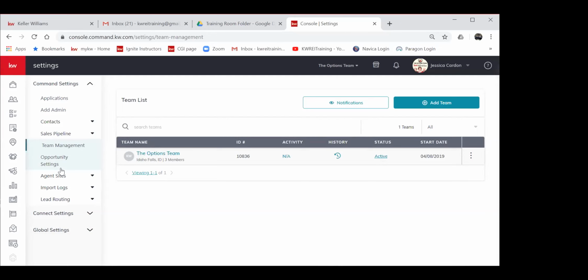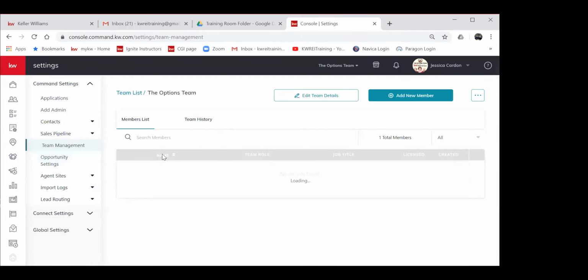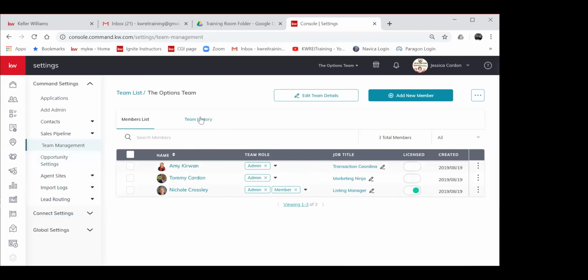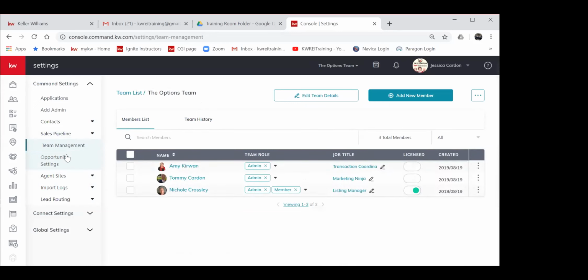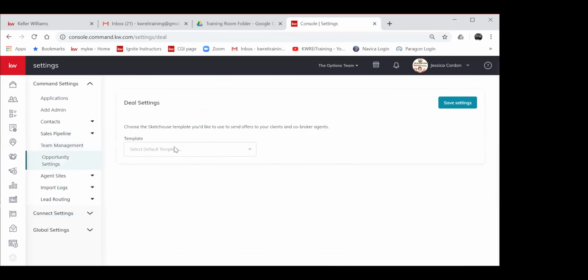Now, in that same aspect, if you are on a team, hopefully you got a transaction coordinator, and maybe you aren't getting into each other's files, but in that idea, yeah, you would want to be able to allow them to create private ones. I don't remember where that is. Opportunity settings? No, I don't know. It's in here somewhere. I'd have to click around for a minute. But there is a place. Can they make them private? Can they create their own privately or no?